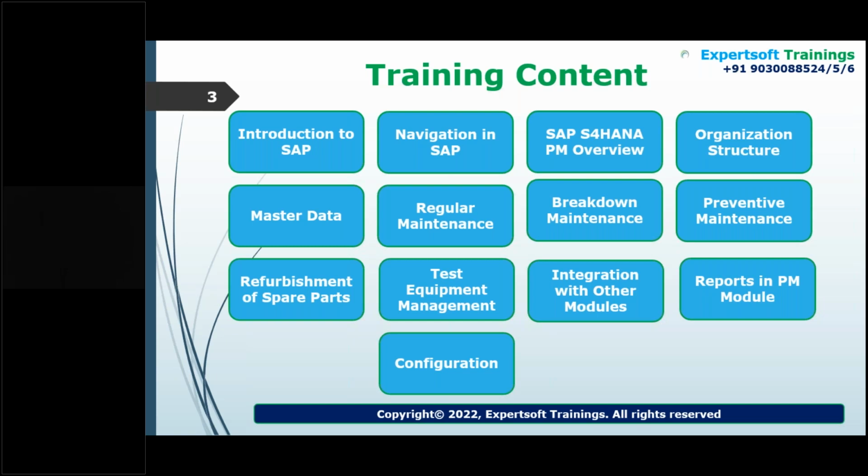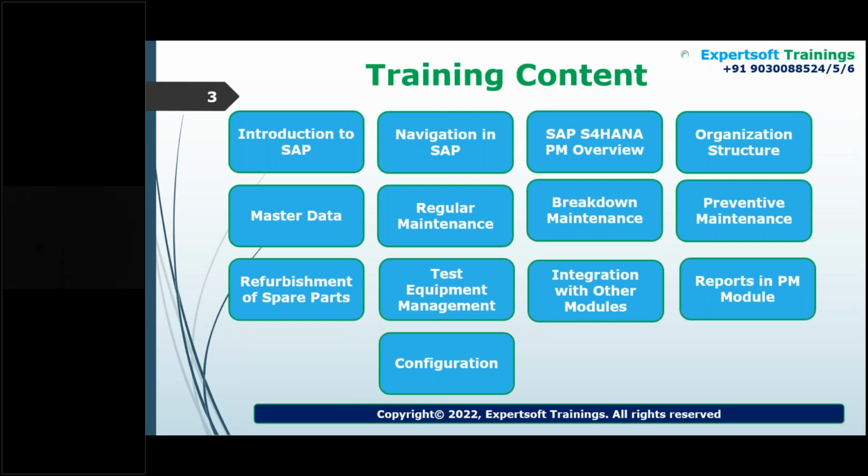Similarly, the next point is test equipment management and integration with other modules, because in the SAP system we have multiple modules like the SAP plant maintenance module. We also have material management, production planning, finance and control, sales and distribution, and many more. So how is our plant maintenance module going to interact or have a close integration with other modules to bring the maximum functionalities into the picture? That is the main agenda of integration with other modules.